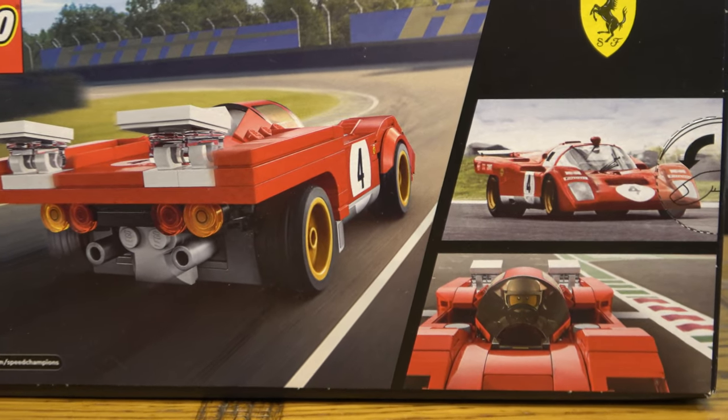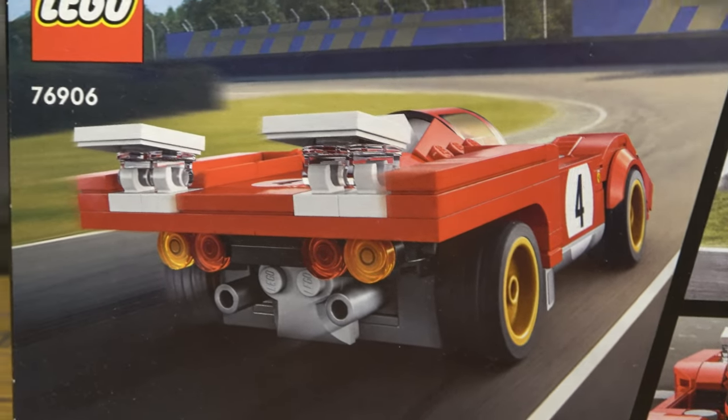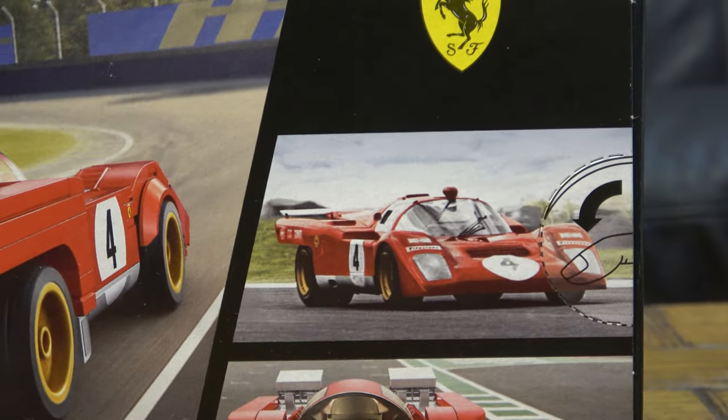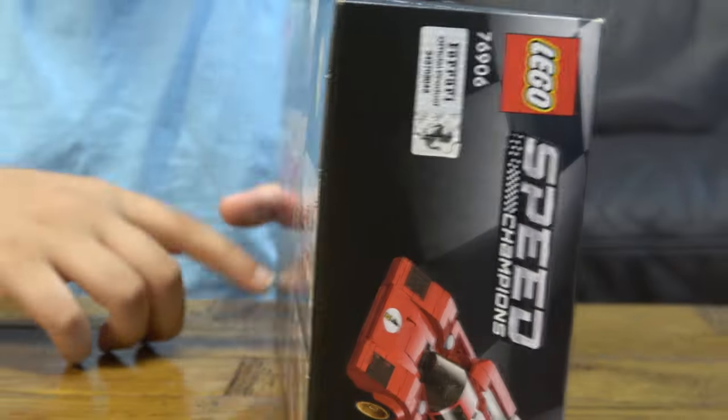So the set number is 76906. And as you can see on the back here, it has a picture of the actual car in real life. So, let's unbox.